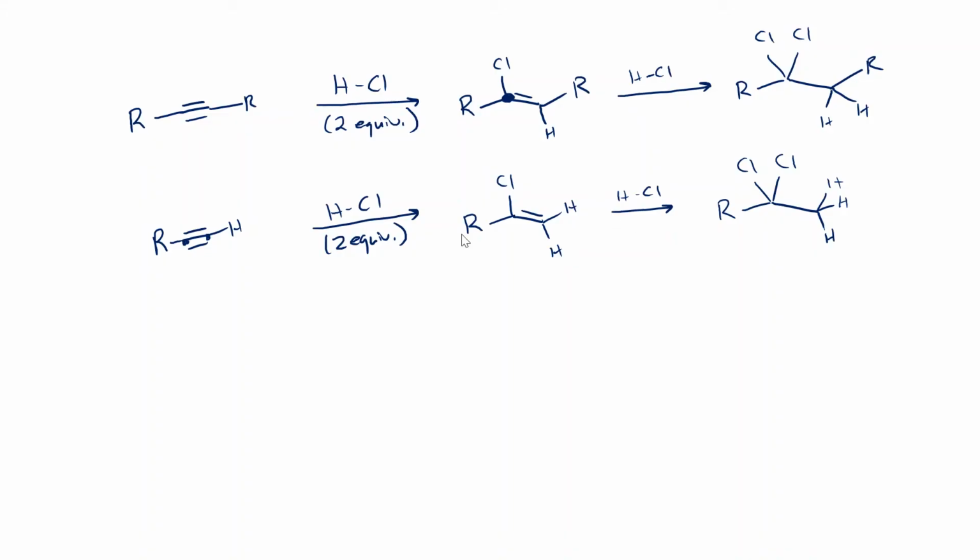We have a little bit more to think about because we have to worry about Markovnikov's rule just a little bit here because we're adding 2 different atoms, a hydrogen and a chlorine, right? But for the most part, that's not going to be an issue. If we have an internal alkyne, the second chlorine just goes to the same place as the first one, but the first one can go to either place because they're both secondary. With a terminal alkyne, the chlorine will go on the secondary carbon and then the second chlorine will also go there. So all of those are possible. Hopefully you see the pattern.